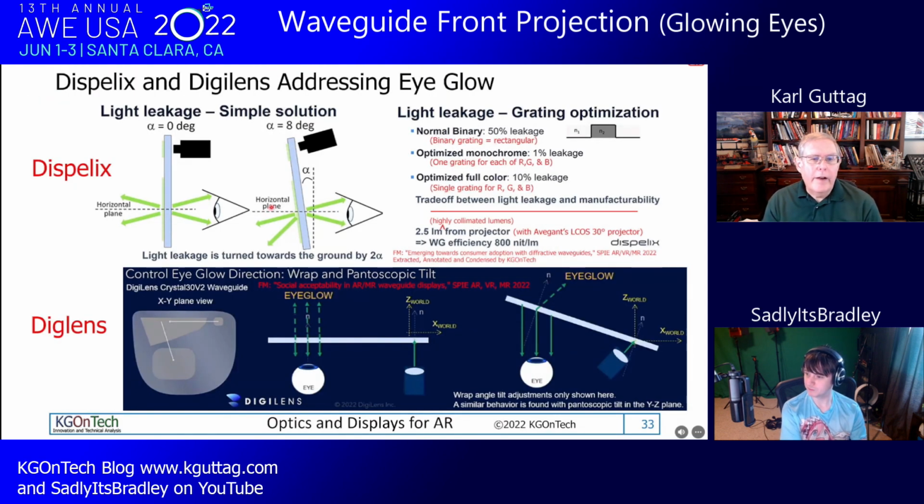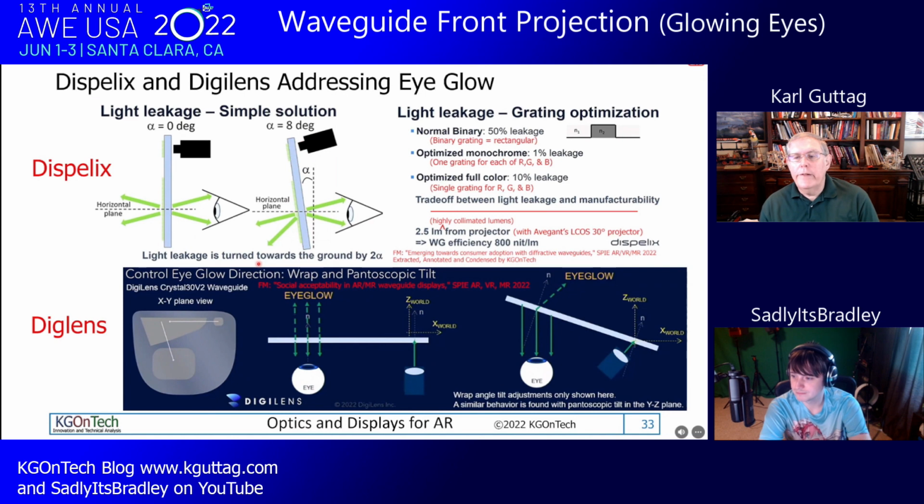It turns out this is kind of a good thing in a way. Most people want to cant the glasses, tilt them so that the glasses actually tilt in, and that's what your normal glasses oftentimes do. Well, it turns out that there's a doubling effect. If you tilt it down a little bit and design the thing accordingly, you can make the light double that angle. So by whatever amount you tilt by, it shoots the light down at twice that angle. So you basically are shooting at the floor rather than shooting into the eyes of the person next to you.